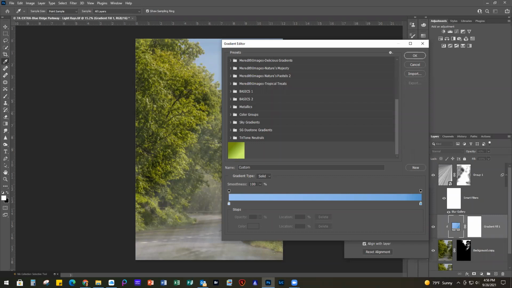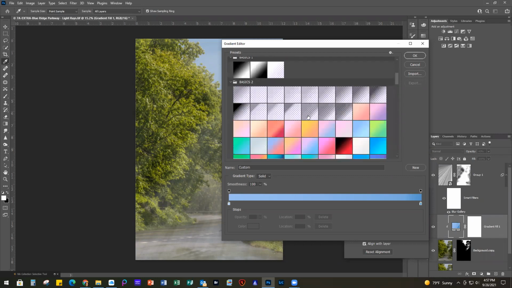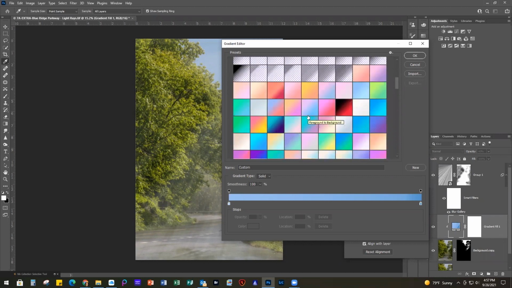Can you use it in camera club competition? I'm sorry, say that again, dear. Can you use this process in camera club competitions? With gradients, I would say yes, because they also come as part of Photoshop. You get all these, I've kind of reordered mine, but you would have a whole set of basic stuff here that come in Photoshop. So it's still your image and you're blending it.